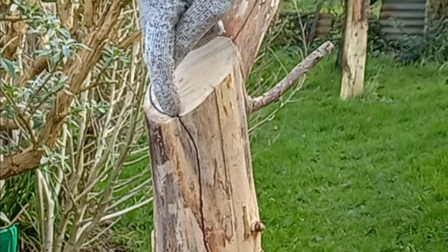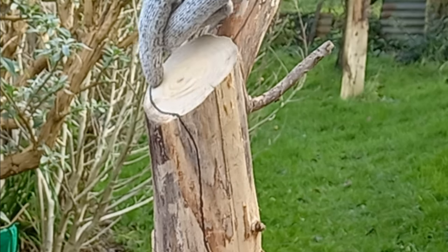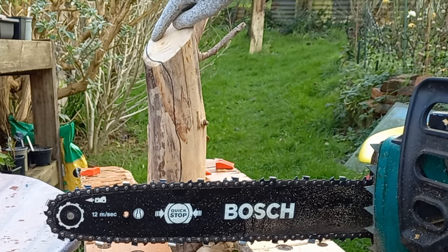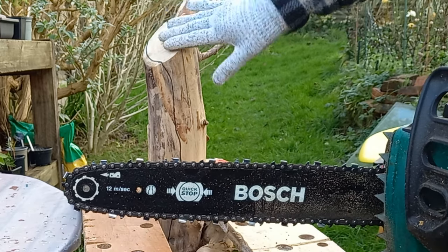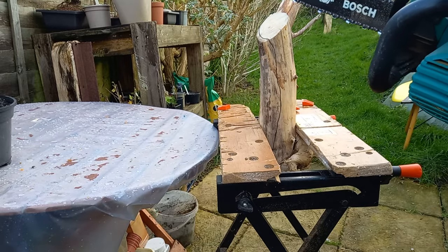I do want to leave at least half an inch circumference all the way around, maybe a little bit more. I might leave a bit more. I might come in slightly from the line because I can always tidy this up later with my Dremel. But just for now, we need to get rid of the majority of this material. So take the guard off and let's begin.